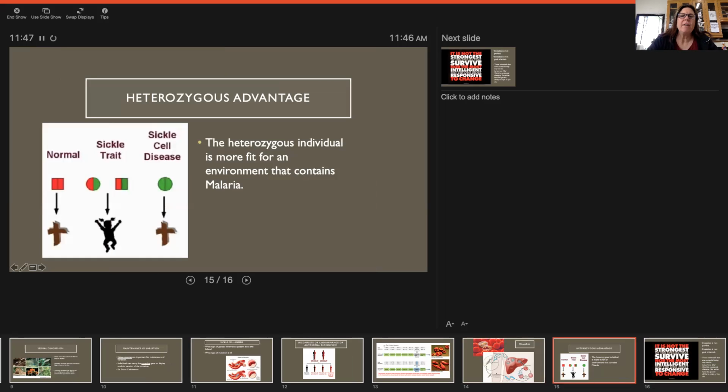So what we have found in the African American population is that many carry this sickle cell anemia, and the question was why. Then we looked at malaria, and this is that evolution piece. We noticed if you were in an area that was high in malaria, if you were normal, you would die from malaria.